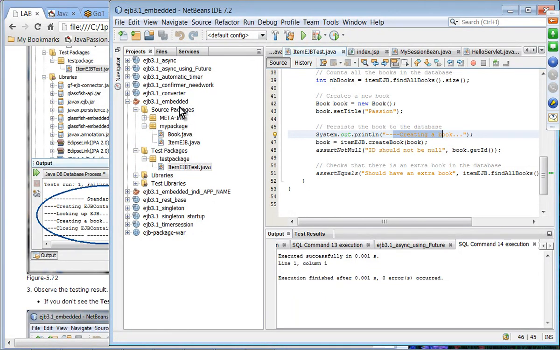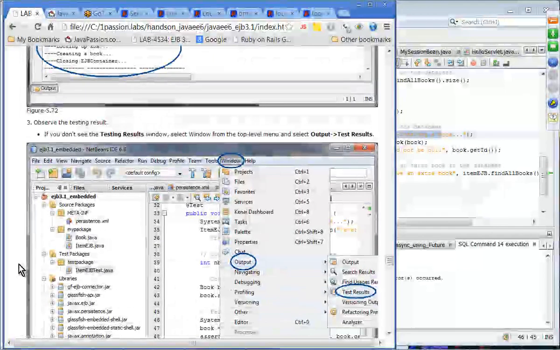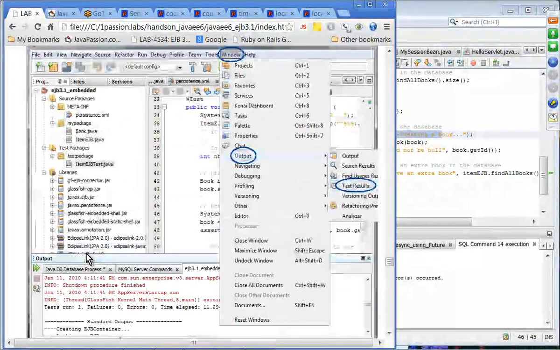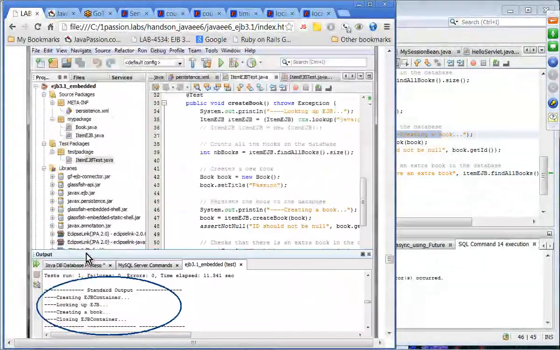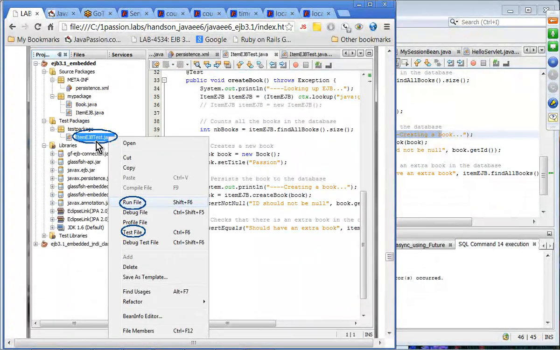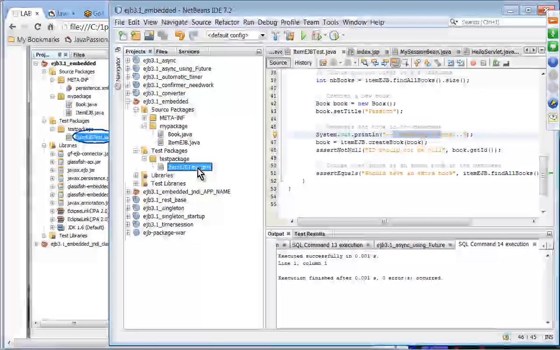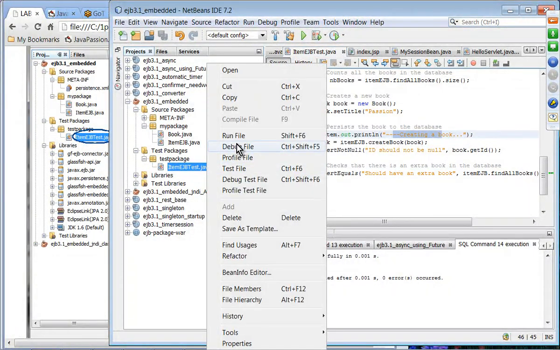All right, so we are going to run. This is the application that contains all these changes, and we are going to run this test. Basically, you go to the test package and you either call run file or test file. So let's try that. This is the test code, and I'm going to run the file.